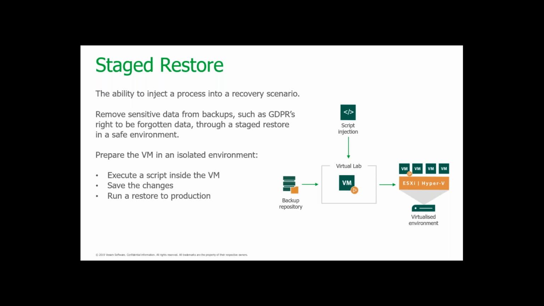So the main idea is that we're starting a virtual machine in an isolated environment in our virtual lab. We're pushing a special script. When injecting the script inside the virtual machine, for sure, you need to have the script pre-created before. And for sure, you can leverage application groups, because maybe you have to remove some data from a database, and you need Active Directory in place for SQL to be properly started, or for so many other reasons. So we'll push the script inside, execute the script, and after successful completion, we'll migrate the virtual machine, with the undesired data removed, from the isolated environment to your production. And that's really nice.